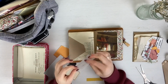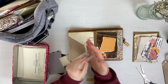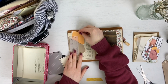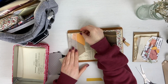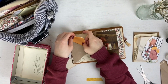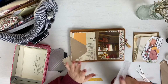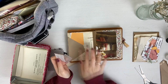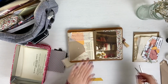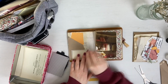And then I've just got this vellum with writing on it, like cursive. So that's quite nice for some texture. And then I think I'm going to add this mustard yellow paper in as well, tuck it behind, so that adds some warmer tones, but it's not too imposing, and it kind of ties the pages together. And I'm just gonna maybe have this across here. I really want to add a writing spot though. Let's see.